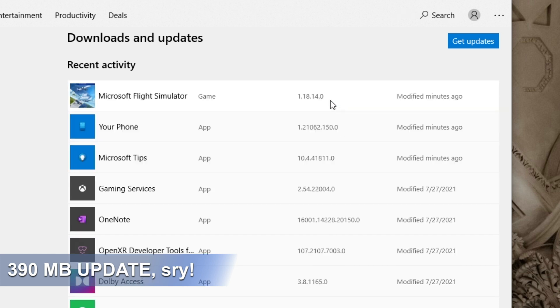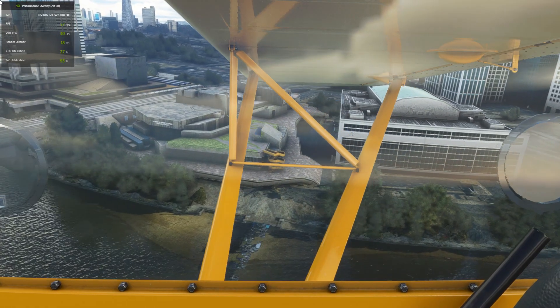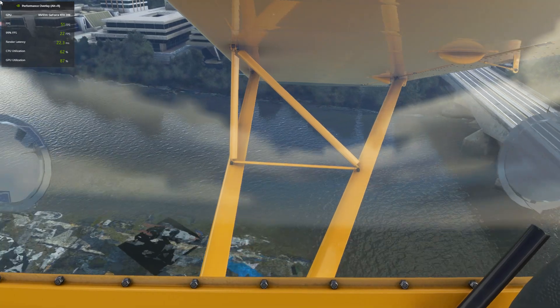You can always double-check on the Microsoft Store what patch version you have — it's supposed to be 1.18.14.0, you can see it right here. Once it's done, open the simulator by clicking on the play button right there, and once you're in the simulator it should give you access to download a small patch which is 340 KB in size.